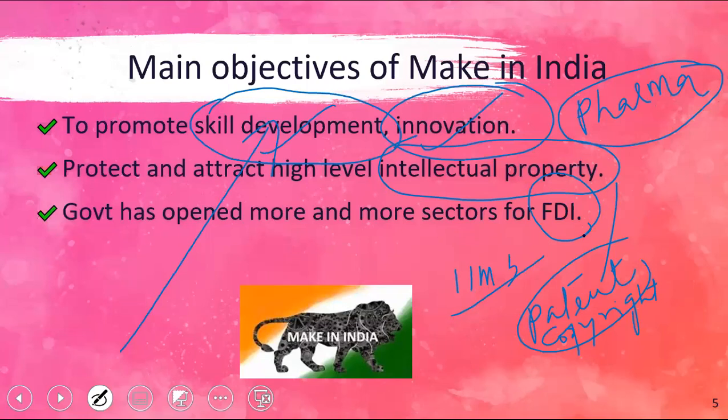I am asking you one simple question. Why did the government open more and more sectors for FDI? Because of the Make in India program, the government has opened more and more sectors for FDI. What is the reason? Answer the question. Why did the government open more sectors for foreign direct investment? Let me ask somebody.